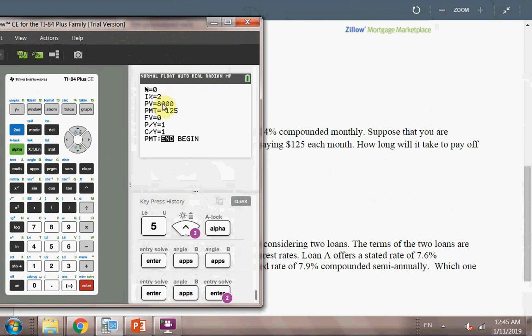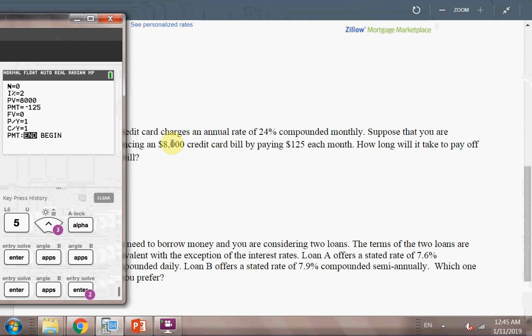Well, one possible error is you put both cash flows in the same sign. But I did not make that mistake. There's a positive sign here, negative sign here. That's the way it's supposed to be. So what happened is there's no limited time you can pay off your credit card bill. Basically, if you borrow $8,000 today with that interest, you can never pay it off with $125 each month. Does that make sense to you? So you see, $8,000 times 2% monthly rate, that's $160. The interest alone is $160 per month, and your $125 just cannot pay the interest, not even mentioning the principal. So that's why I got an error.